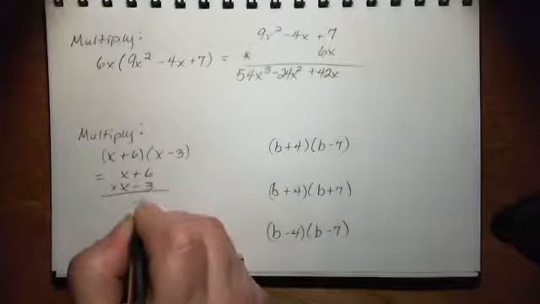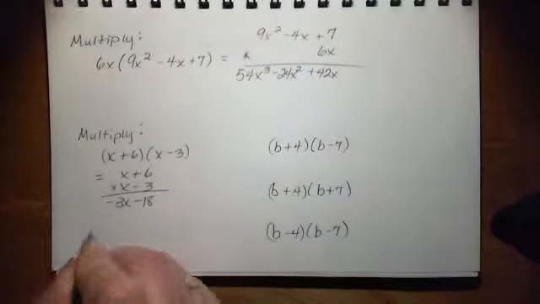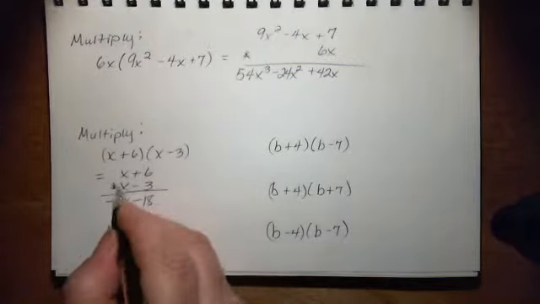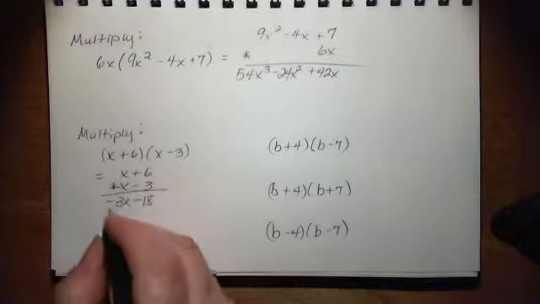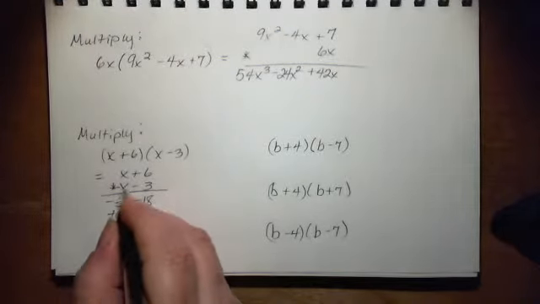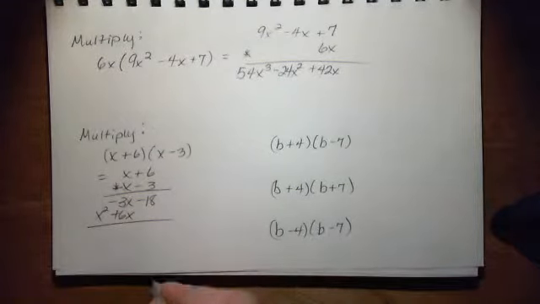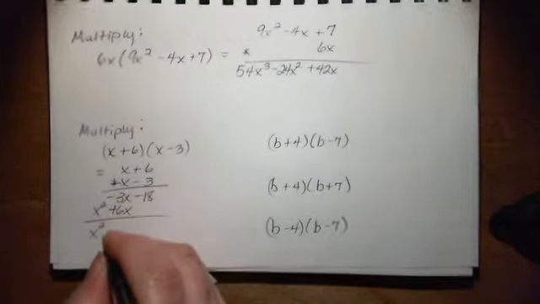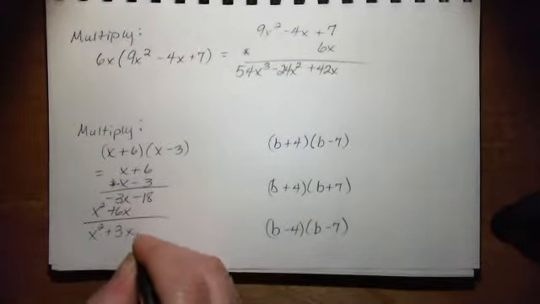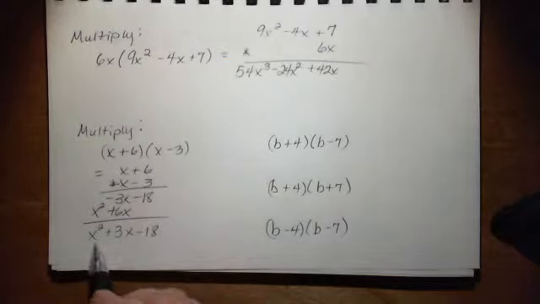That gives us negative 3 times 6 for negative 18, negative 3 times x for negative 3x. And then we begin to multiply with x. That's x times 6 for positive 6x, x times x for x squared, and then we can total the columns. X squared, this totals for plus 3x minus 18. Okay, and again, you can show your work another way, but you should get the same result.